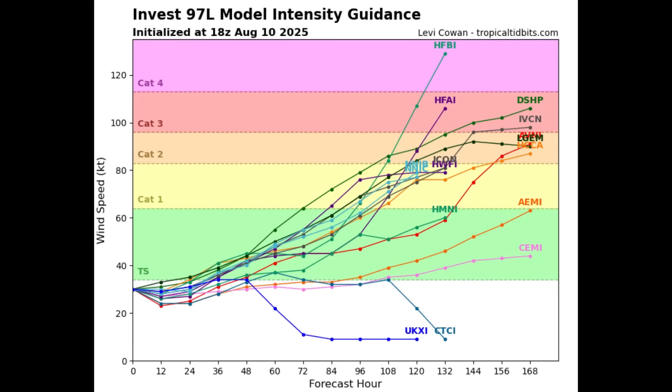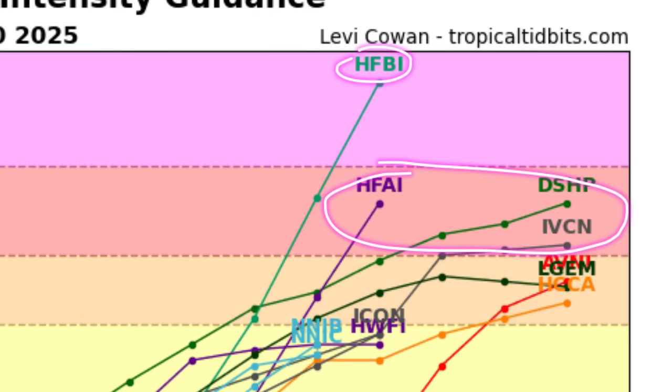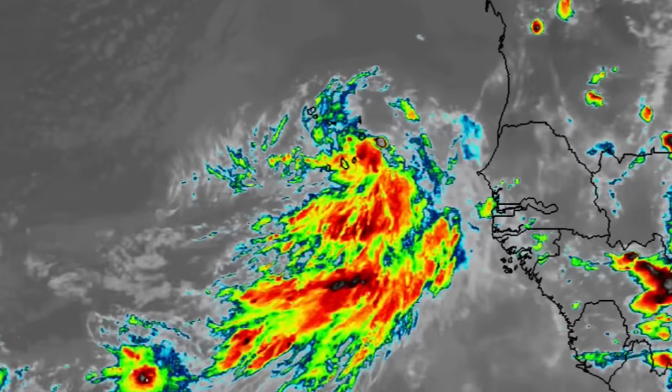In terms of intensity, all available models are expecting at least a tropical storm within the next 36 to 60 hours, then show some gradual intensification with the system eventually becoming a hurricane. Quite a few models are expecting it to reach Category 3 status, with one showing a Category 4 is possible — which I think is definitely possible given how conducive the environmental conditions are ahead of it. I'm certainly expecting it will become the first hurricane, possibly the first major hurricane, of the season. A major hurricane is Category 3, 4, or 5, with winds exceeding 110 miles per hour.